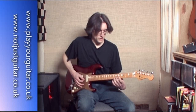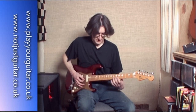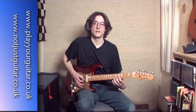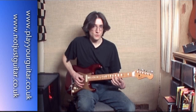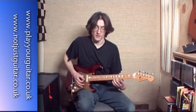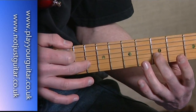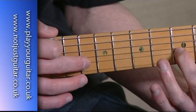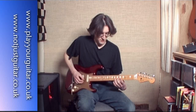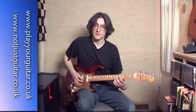The final point is, when you go to slide, whether it's a couple of frets or it's a great big slide up and down the neck, the trick is to look ahead, look at where you want to go, not where you are at the moment. It's hand-eye coordination. Your hand follows your eyes, your hand goes to where you're looking. So here I am on fret 5. If I want to go to fret 10, which is here, just before I pick it, I stop looking at my left hand and I look at fret 10, which is where I want to go. And then back again, and that's where I go.